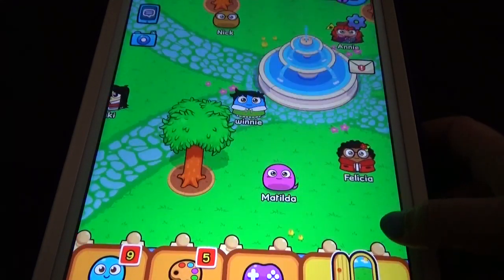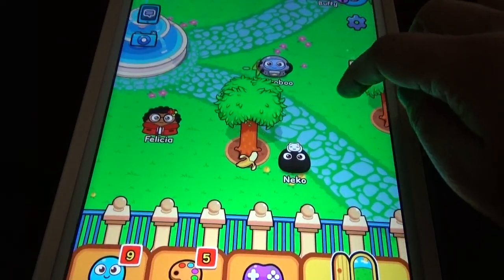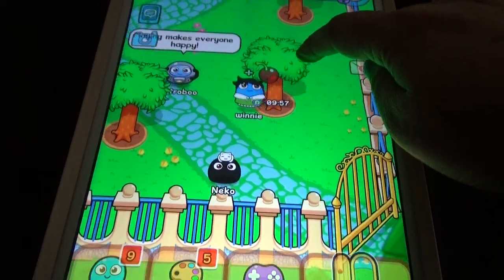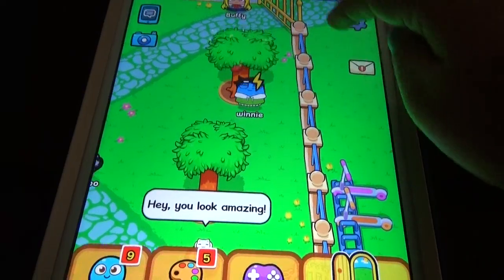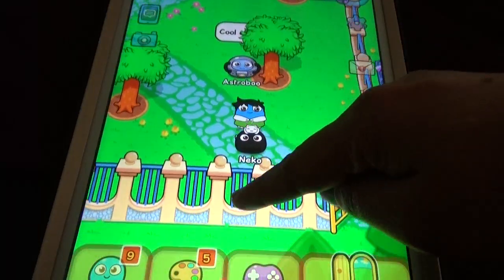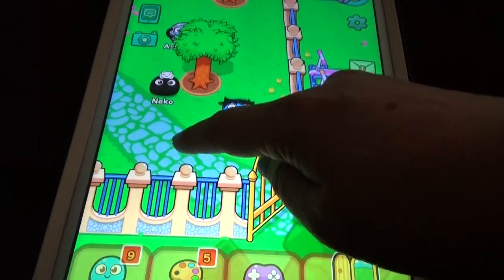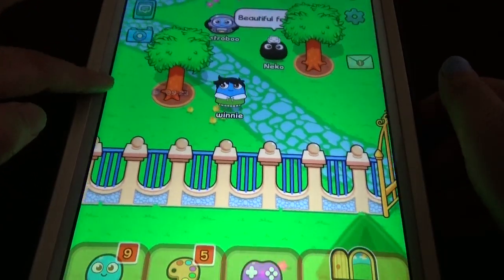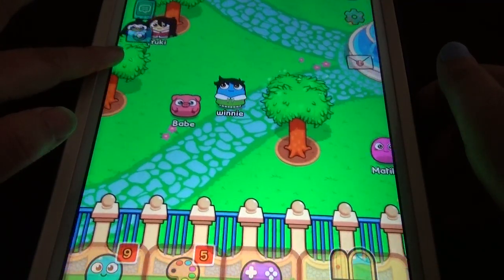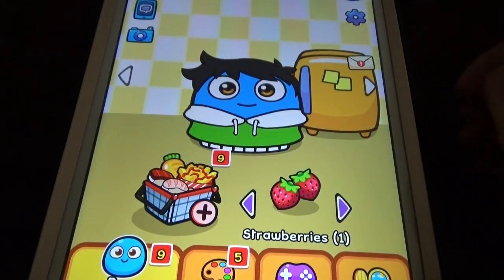And here also we can see the community kind of thing. We can make our boo walk, and you can feed, and you can interact with other pets. So like that, the community option is available. We cannot see this kind of community option in My Talking Tom, but this option is a good option to try. Like this, we can make him walk. We can see different pet boos too. So that's about the community option.